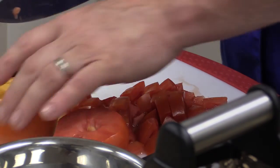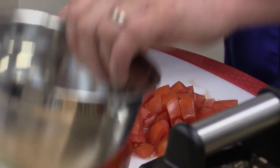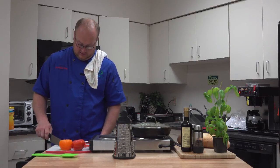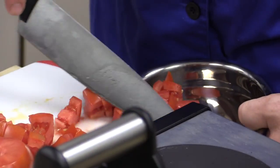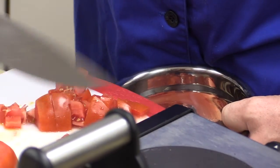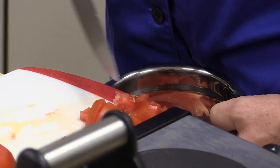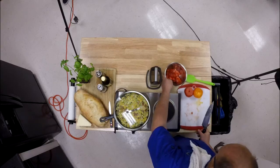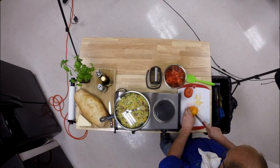That's good. We're actually going to slide our cutting board to the edge, put our bowl in here, and slide some of these off in there. Just use your knife. There you go. I call it a food slider thing. Slide under your food a little, kind of like some cheese graters have them too. Take your yellow tomato.